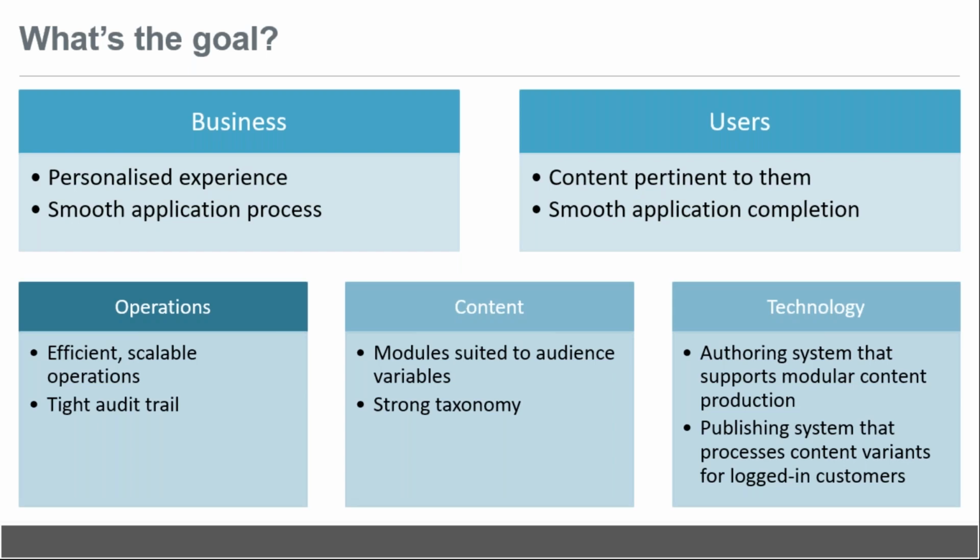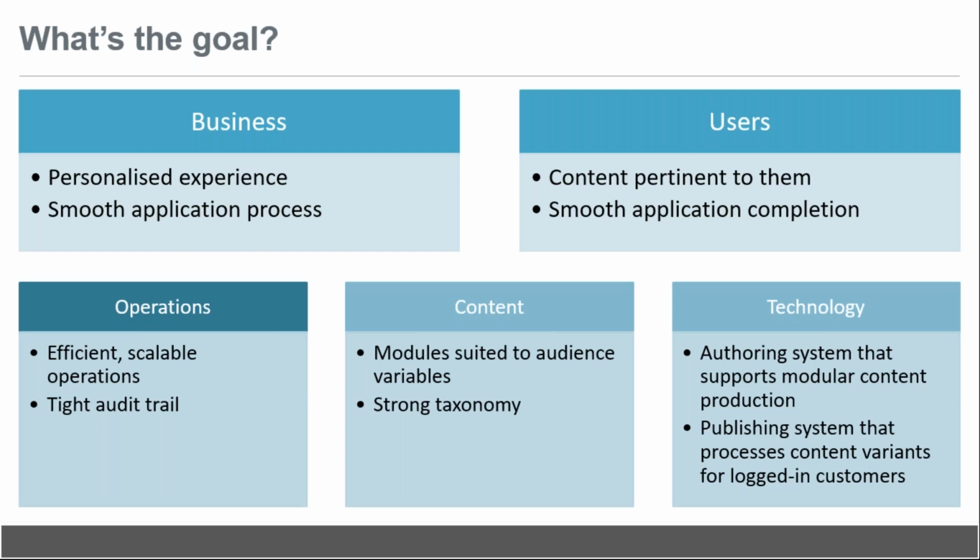This is an example. So what's the goal? This is my goal. On the user side, I could say the users don't care if it's a personalized experience. They just know I want content that's pertinent to me, and I want to fill out my application very smoothly. And so you've got the business and the users have one tension in common, and they have one that's different.